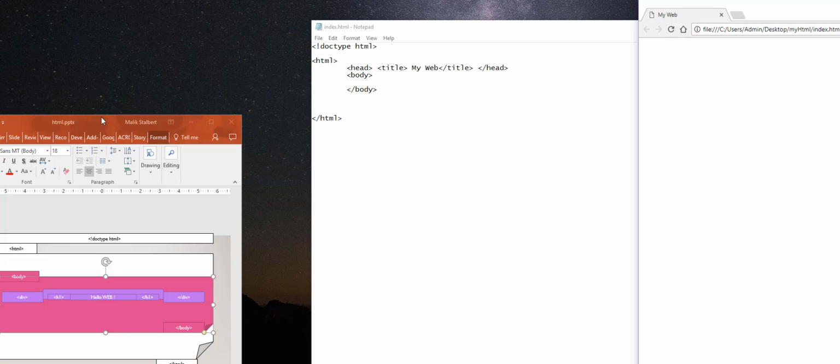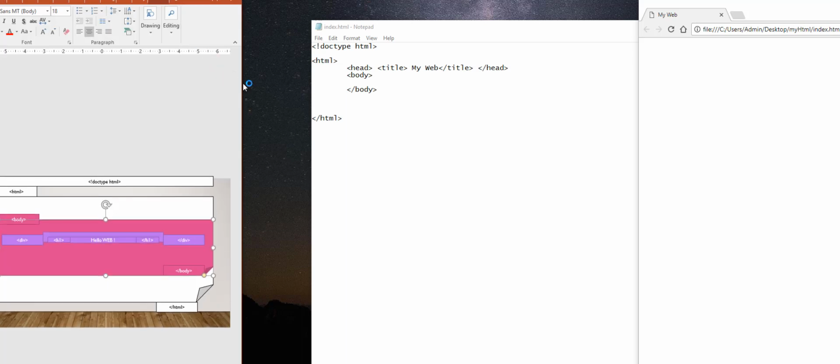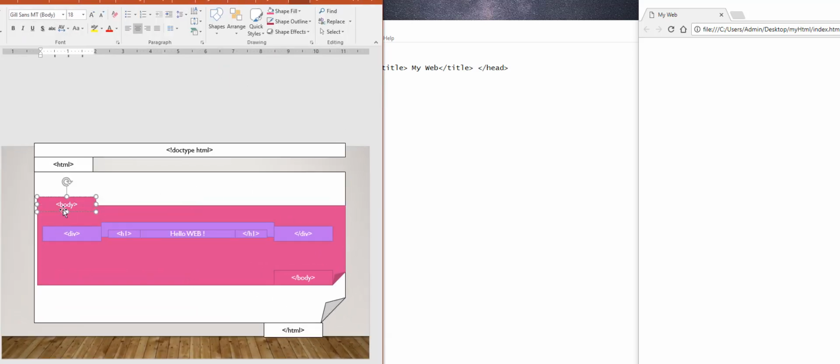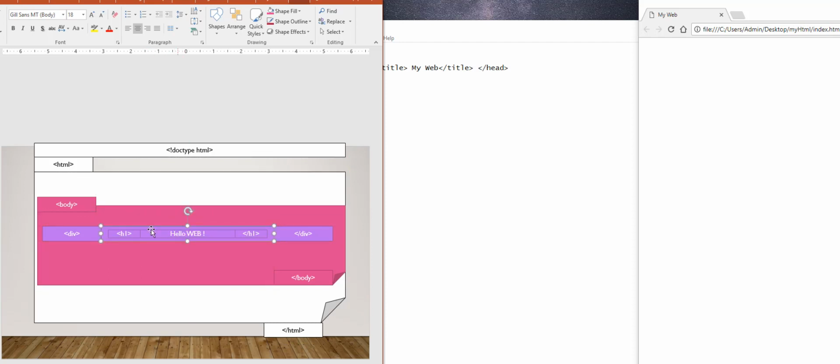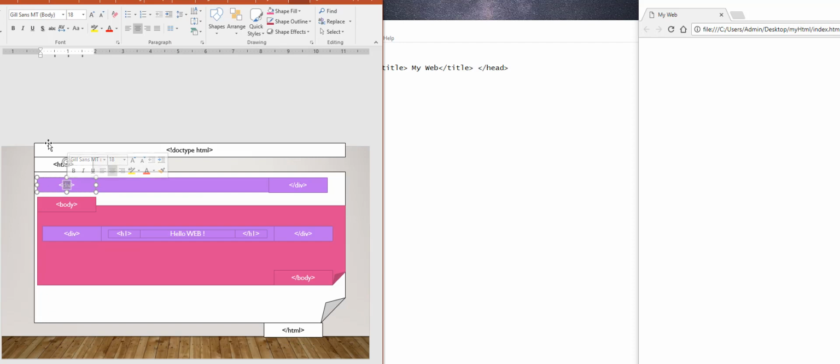And the only thing here that I did inside of my diagram is I have my body, and you notice here I don't have my head tag because I can still run this web page without a head tag. It's not good to do that. You want the proper format. But basically what I did was, let's say I took one of these, I'm going to take an open and closing tag. And right before the body, I created a head tag.